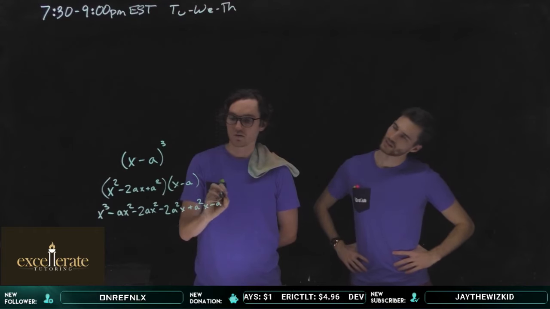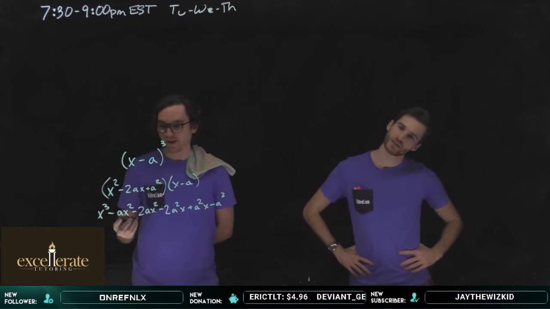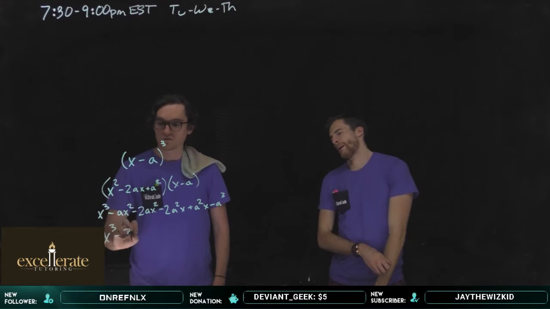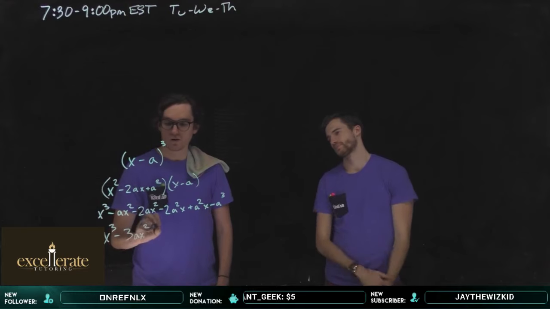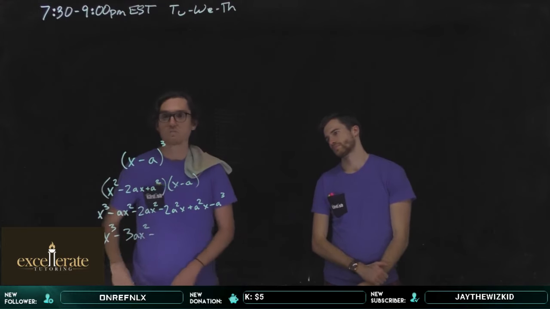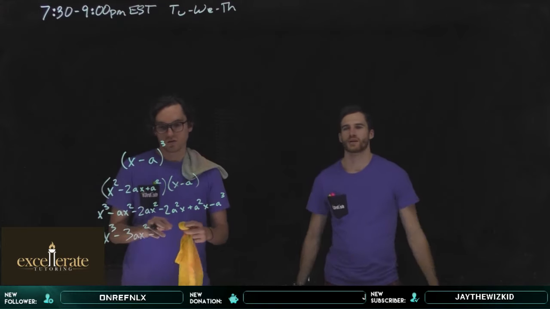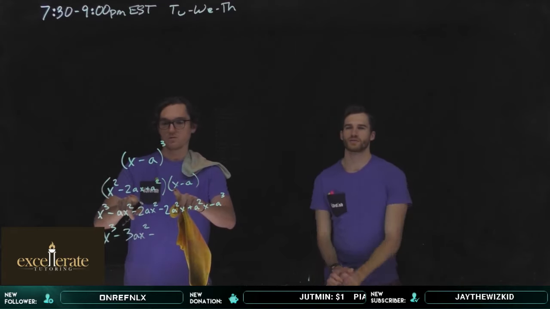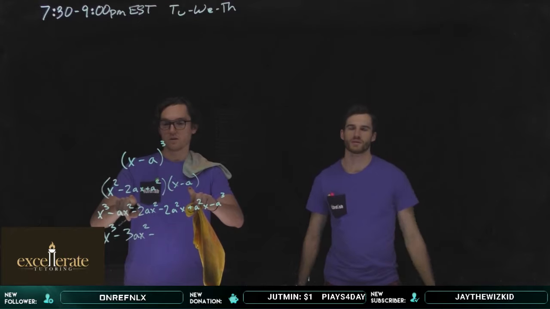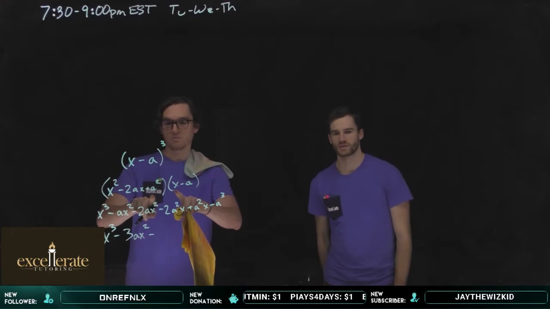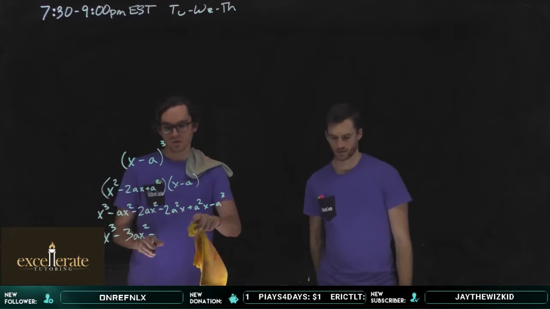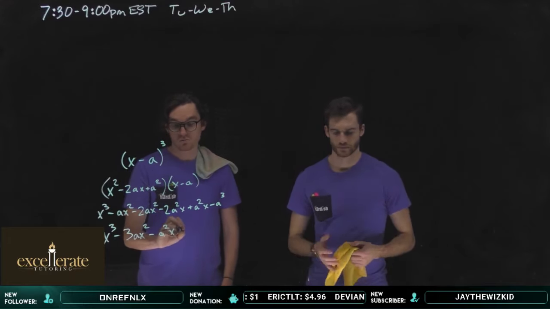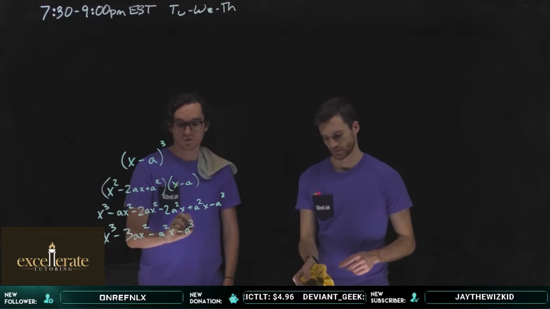Okay, we did that. Minus 2ax squared minus 2a squared x plus a squared x. Minus a cubed. And if we simplify that, let's see. We have some x squareds. We have some a squareds. Okay, x cubed minus 3ax squared. Now that would just be plus. Did I screw something up here? I'm also trying to explain linear equations. Minus 2ax squared minus 2a squared x plus ax squared plus a squared x. Okay, so this would be minus a squared x minus a cubed.